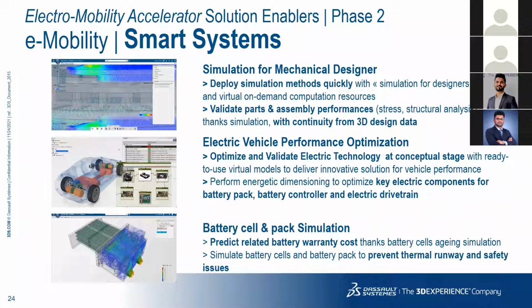Now, to give you a little more input on what cyclic and calendric aging is, basically, cyclic aging is with the charge and discharge cycles that you have for your given battery cells and your battery pack itself. With time, the amount of charge that the battery can hold will reduce due to some of the internal degradation that happens over a period of time. So you might have heard a lot of people saying that an electric vehicle battery might be replaced by 10 years. After every 10 years, you will have to replace these batteries.